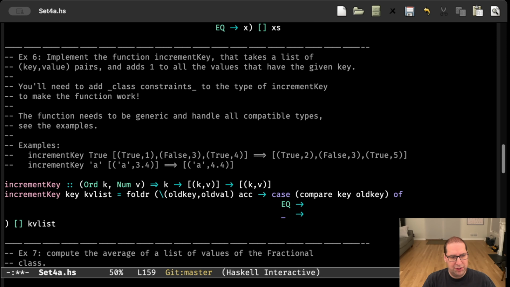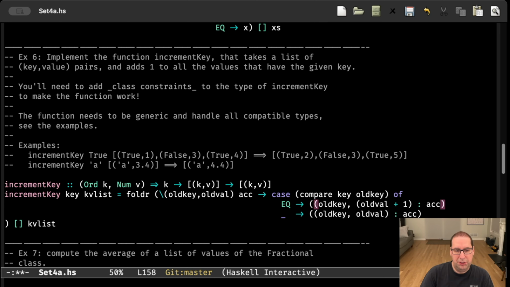And in the case where it's everything else, that means the keys are not the same. And so all we're going to return in that case is this glommed onto the accumulator. So really this is our only tricky case. So if old key and old value match, we're going to return old key, doesn't matter which one, old val plus 1, glommed onto the accumulator.